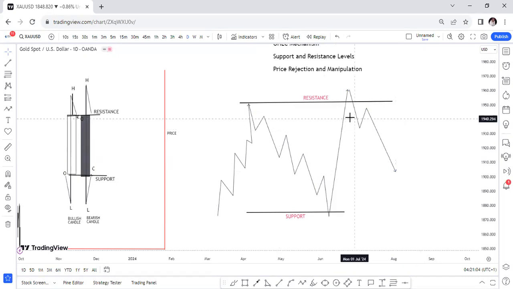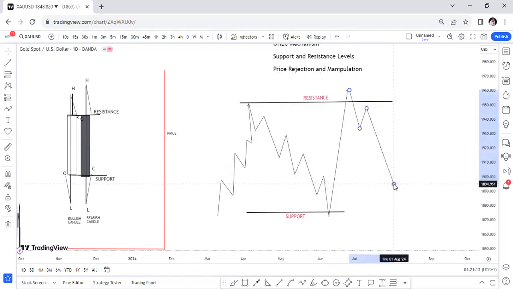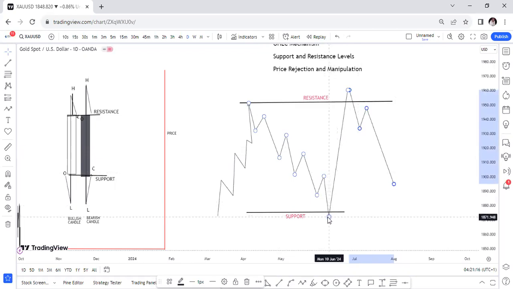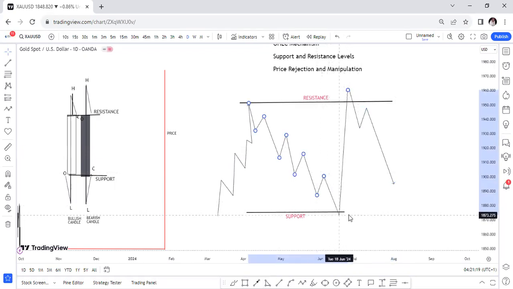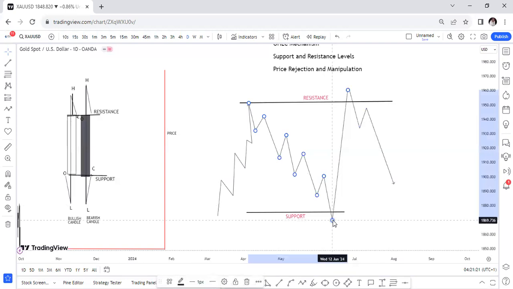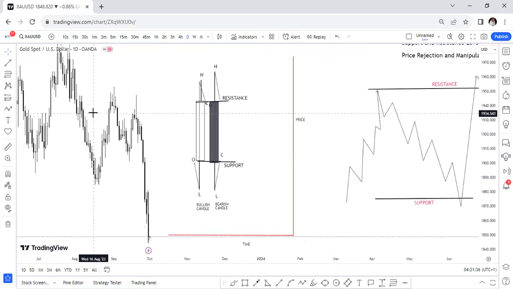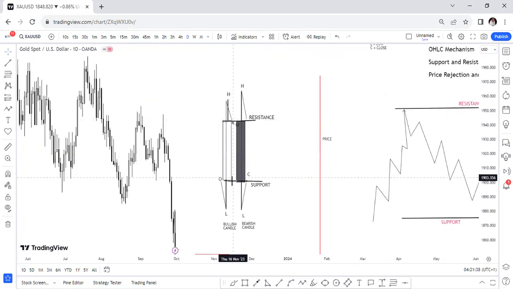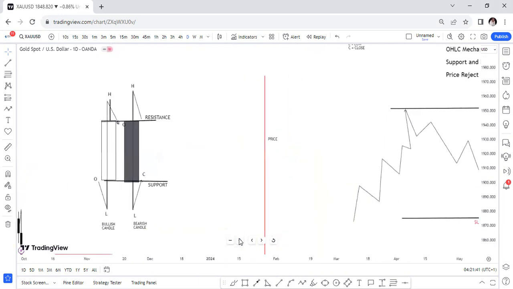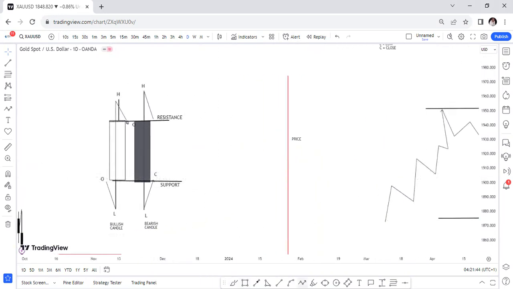They use it to trade off all the people that put their stop losses above this resistance level, then start going to distribute on the opposite side. Then they trade off the support level. So they hunt the support and the resistance level. That is all about what Richard Wyckoff is trying to talk about. So we come to the end of module 1 with that explanation. If you want to understand, please get to understand this very well, because we are going to make use of it.